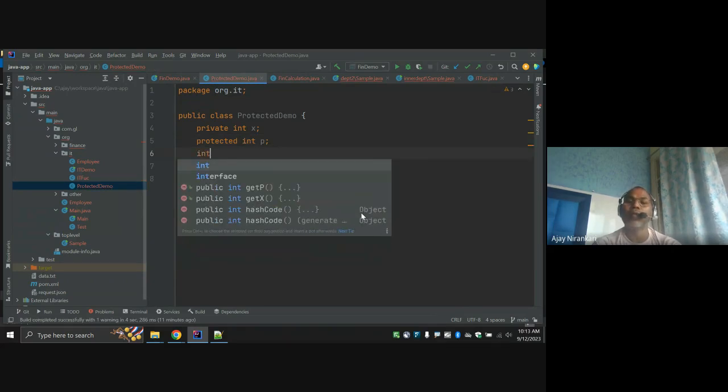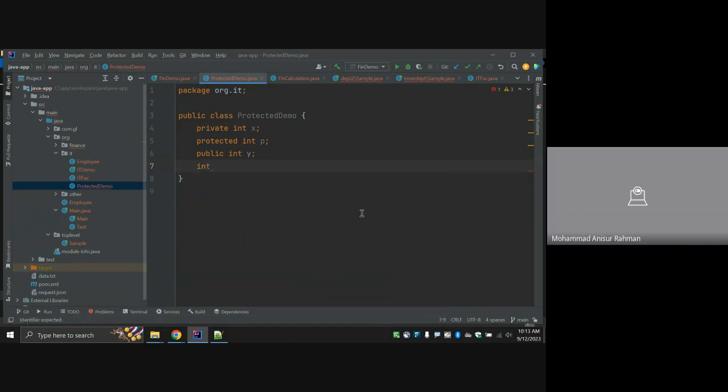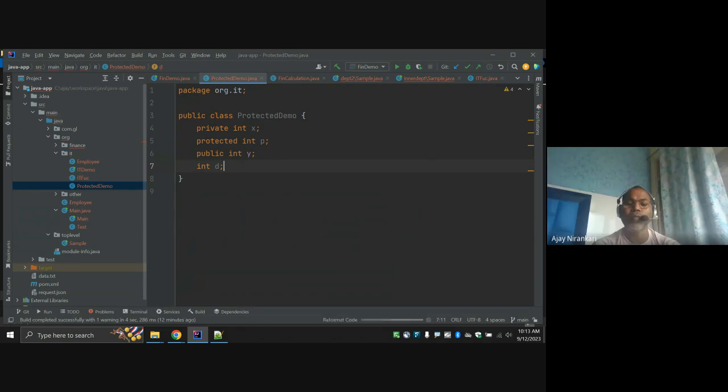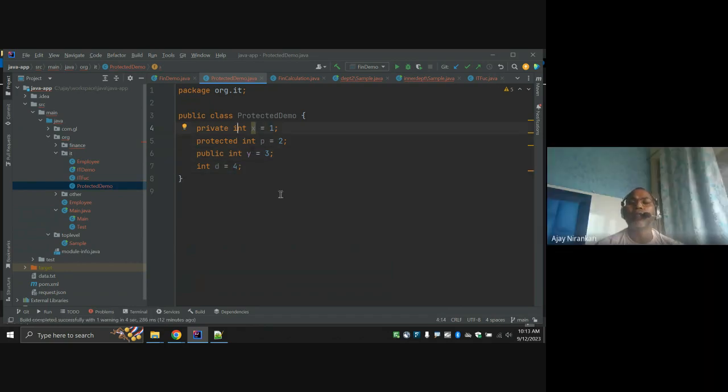Here I can declare a public integer y, and a default variable, which means nothing. So these are the possible things. Let's say this is one, two, three, four. I just initially give some values.